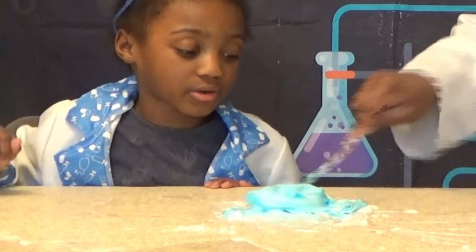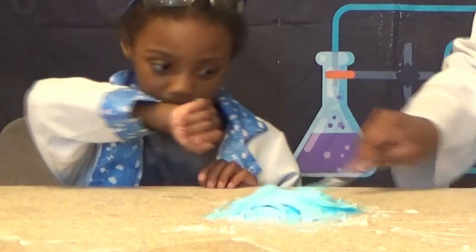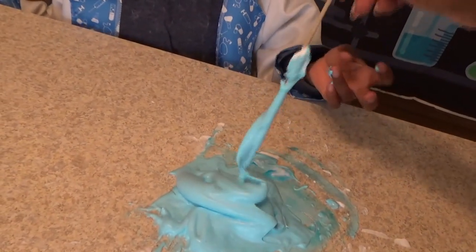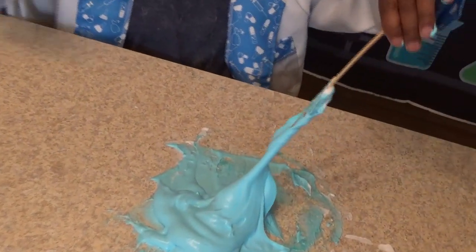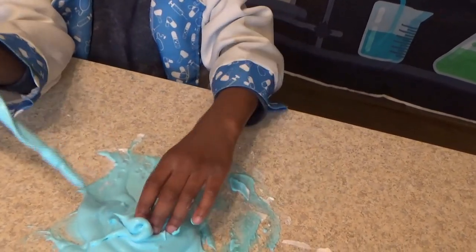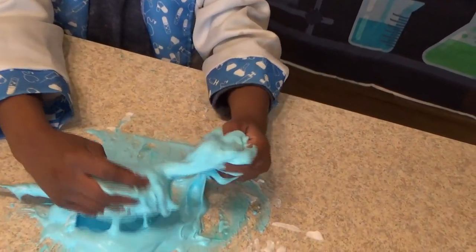Okay. I could make homemade slime. We made homemade slime. Use this. Use the stick so you don't make a big mess. Make it in circles. Yeah, make it in circles. Yeah, we made homemade slime. Look at it. Slimy. Don't make a big mess.